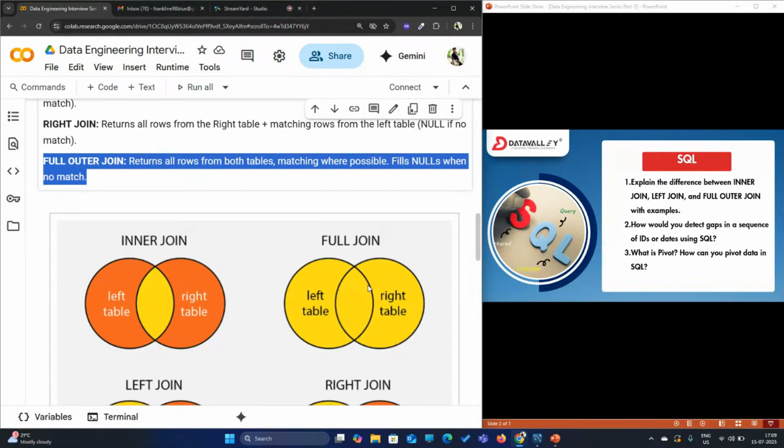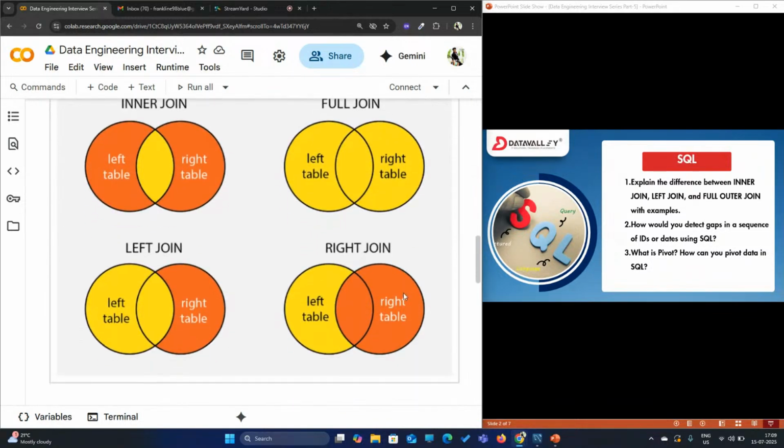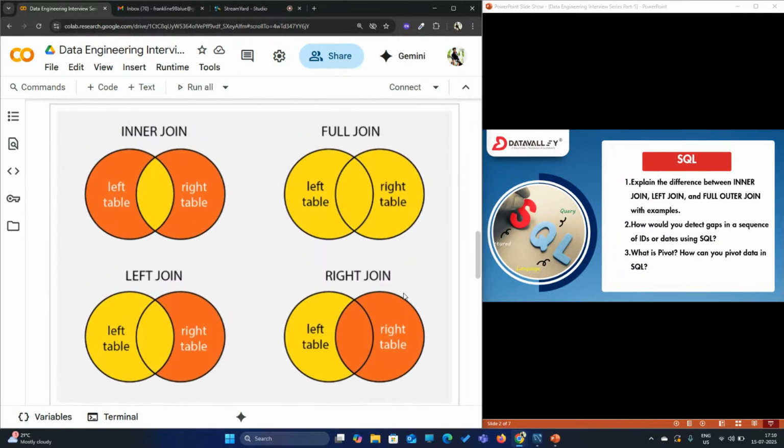But because there is no match for the left table's 3, 4, and 5, it'll be replaced with null in your right table. And because your left table doesn't have 6 but your right table has 6, the left table is going to give a null value for the missing place in relevance to your right table field. So not just in theory, we are going to see this in a code implementation for your better understanding.